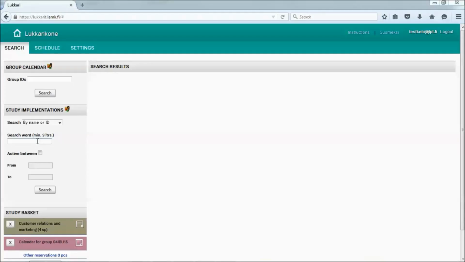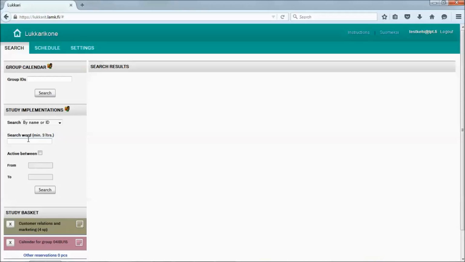If you want to search individual course implementations, select under the Study Implementations, first the basis which you are searching for information. This is a good search if you want to find individual courses to complete the group schedule. You can choose the implementation's name or the ID, the teacher, or the group as a search criteria.